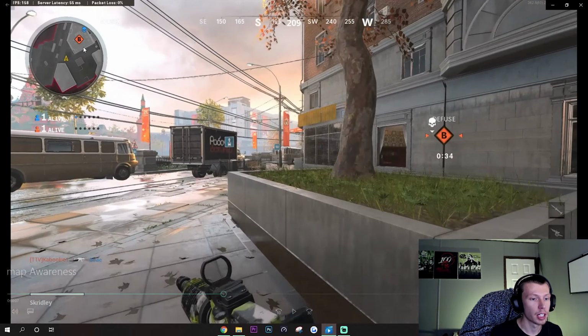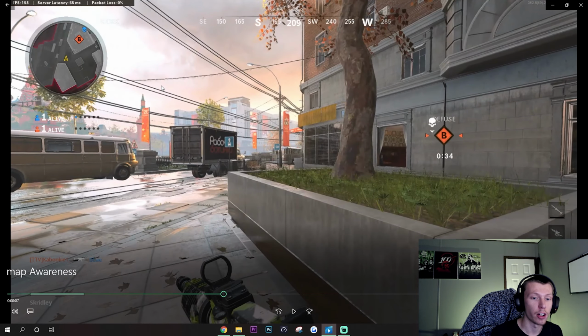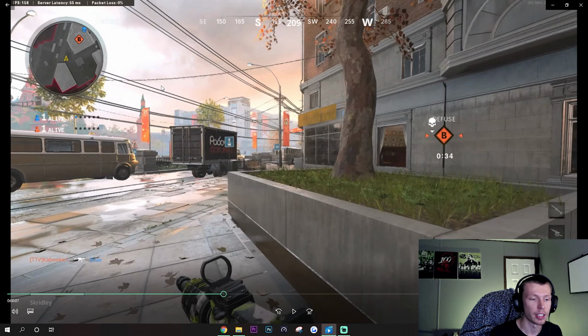So I'm running up. Also, you have to consider I have an AR, so I don't want to run straight into the building at this point. I'm trying to keep a little bit of distance where I can see everything and I don't get gunned, because as you can see, he has an MP5, so I know at a little bit longer distance I'm gonna have an advantage there as well. So at this point, a couple seconds have passed.